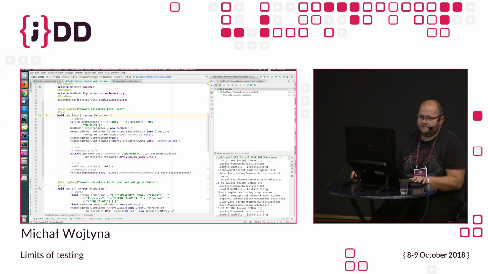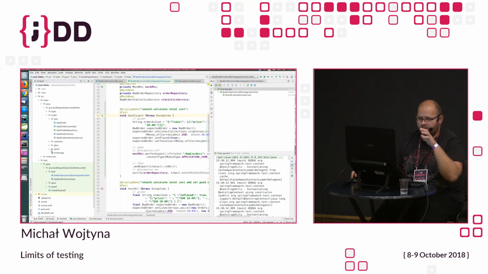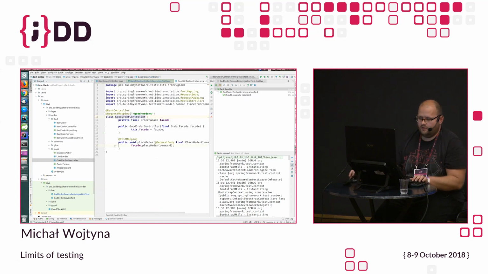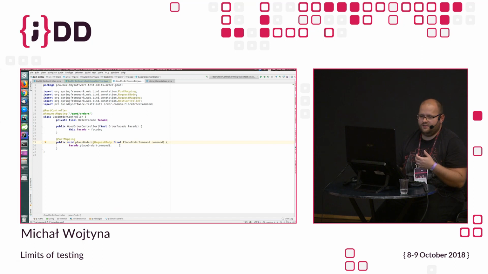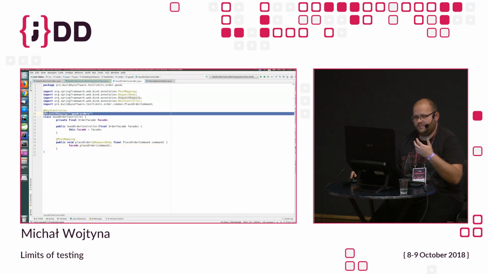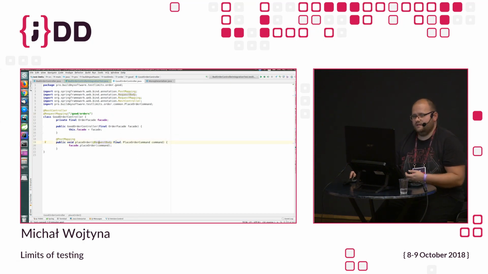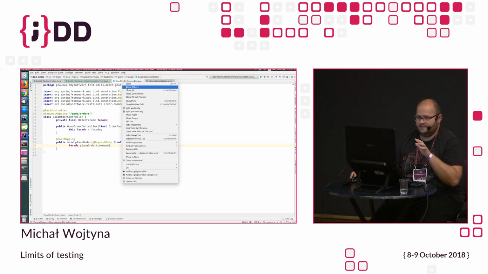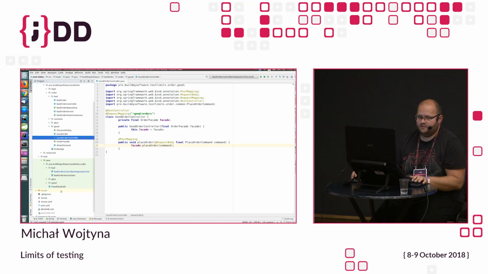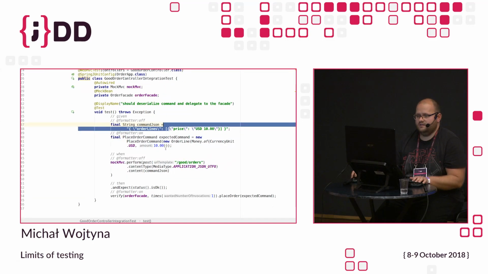And in the good case, if you wanted to see the good case of order controller, all we would have is something just like this. I mean, there is no logic in controllers. Controllers take care of such things as routing. So in case of Spring, it's request mapping, such things as handling the right verbs, like post mapping, and testing whether the object is serialized or deserialized properly. Such things, not any other things with logic. And if our design was like this, we actually could write a very, very simple test. For the good controller, that would be all we would need to test, right?